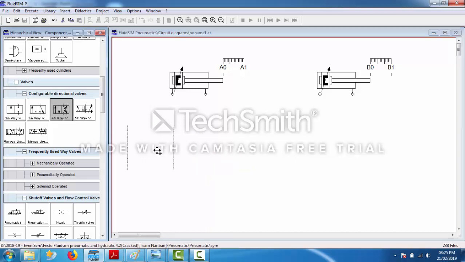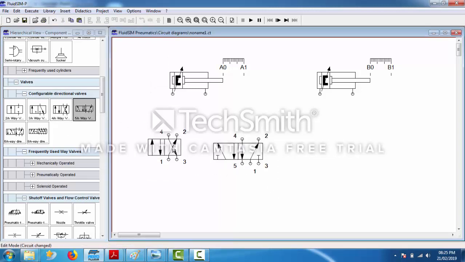So what are the other options? You can use either a 4 by 2 valve or a 5 by 2 valve. A 4 by 2 valve has two inputs and two outputs. A 5 by 2 valve has three inputs and two outputs. Actually, you can use either one of these to make this entire circuit, no problem. But generally in exams, you are always asked to use a 5 by 2 valve. So in this case, we will use a 5 by 2 direction control valve.